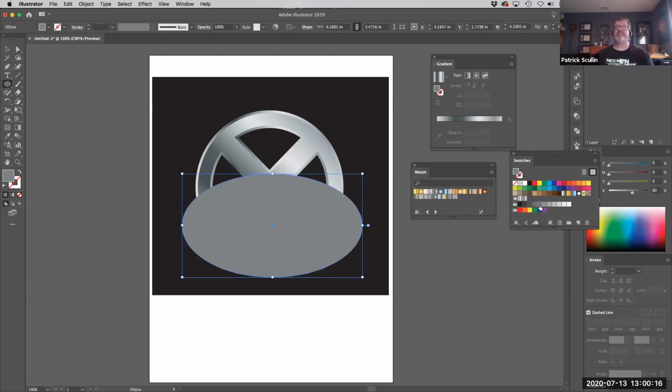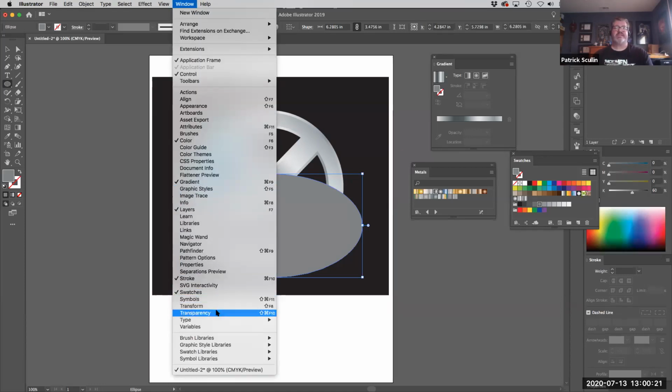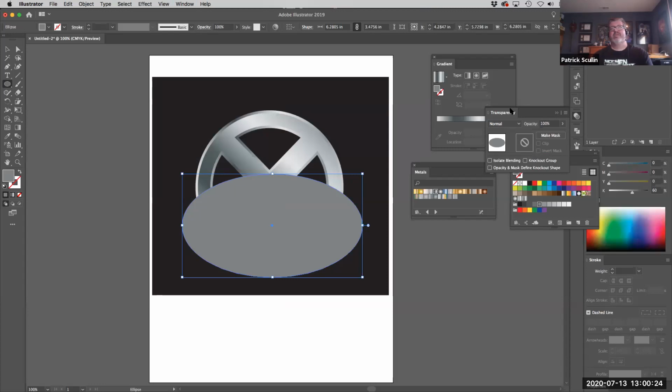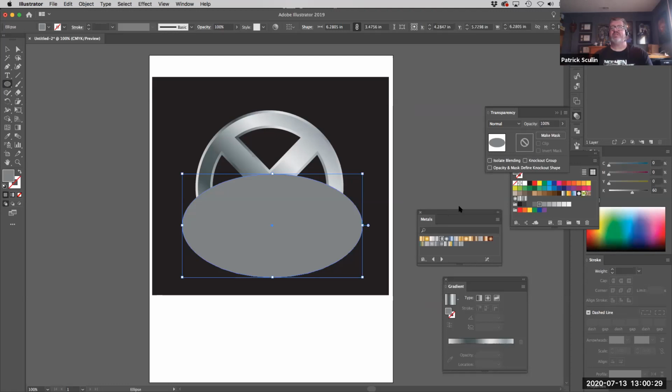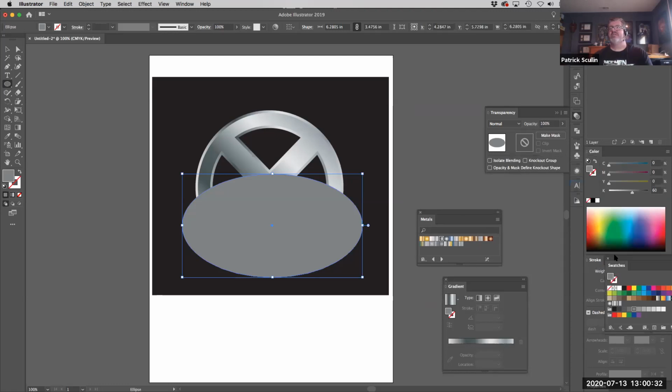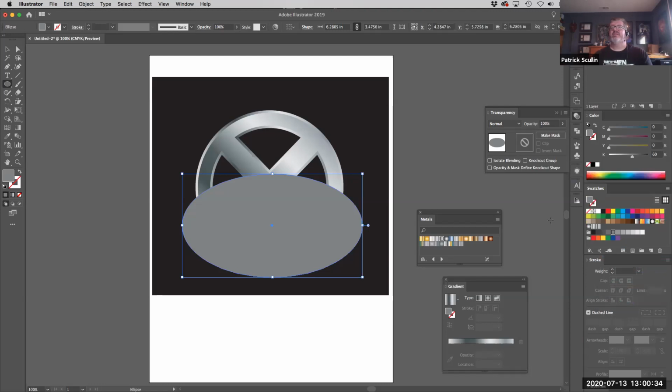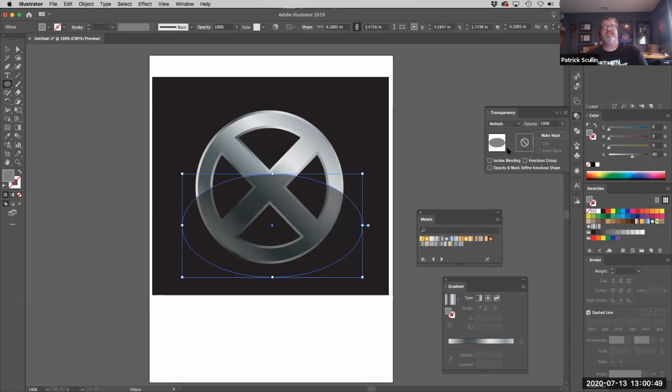Now watch what happens with the transparency palette. I'm going to go to the window menu and open transparency. And then using transparency, there's a little cluster of palettes here, so I don't want it to be lost. Let me put that one back. There we go. So transparency palette, look at how it has what are called Photoshop blending effects. And it says normal, and I'm going to switch that to multiply. And look at how that blends with the shape and it becomes transparent.